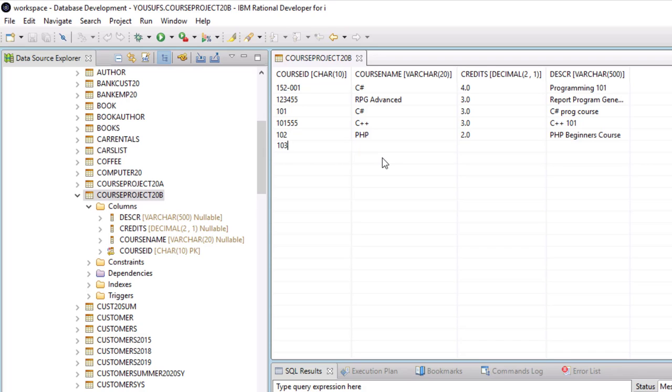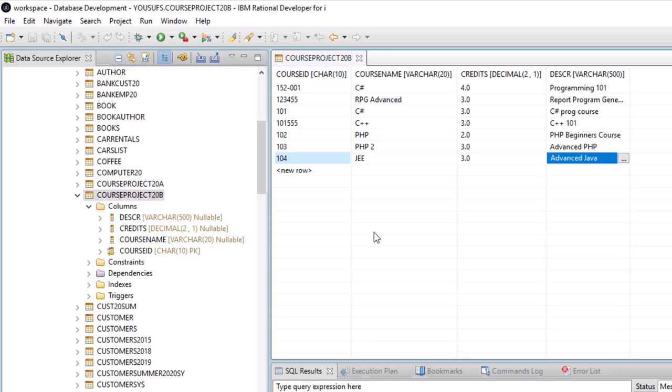If I would like to insert multiple records, I can also do that. In that case, I have to constantly hit Tab. What it does is highlight that row in yellow, showing me that the row is not yet saved. And when I'm done, I can press Enter and hit Control S or hit the Save button, and it will process both records and tell me that both records were inserted successfully.